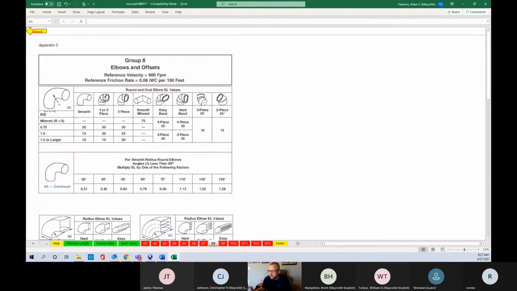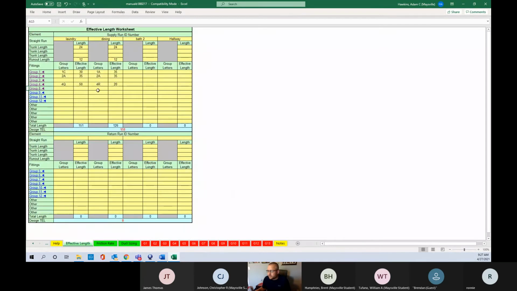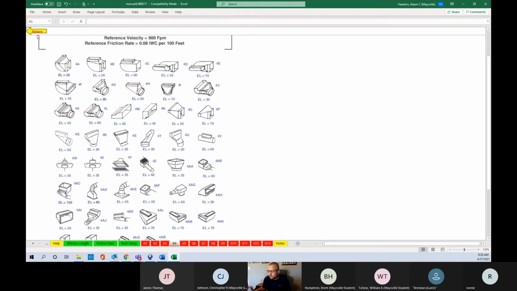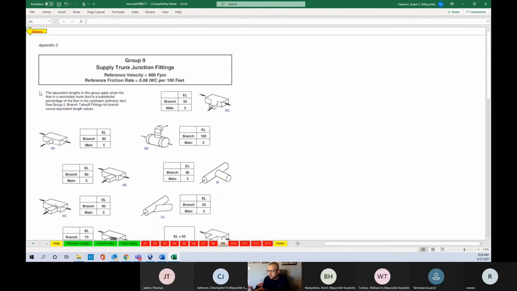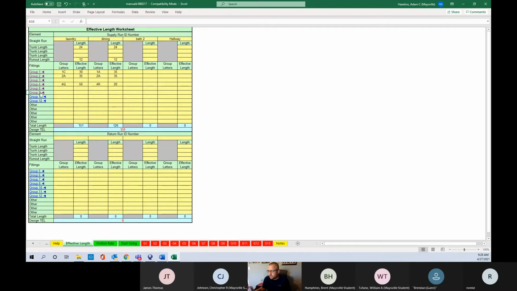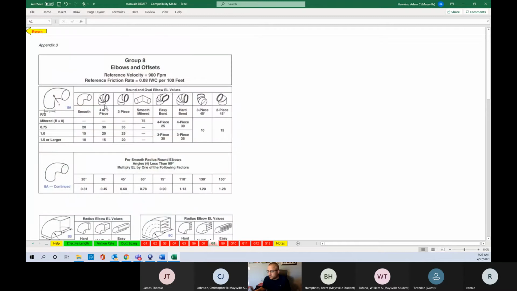So like you might use these 4 or 5 piece adjustable elbows. These are pretty common. So let's say we're going to use 2 of those, and it's turned as aggressive as it can. It's 90 degree, or close to 90 degree. So I'm going to use this 30 equivalent length for each one of those. So I got 2 of those, and those are, well, crap about that. This one. So we'll say they're 30.